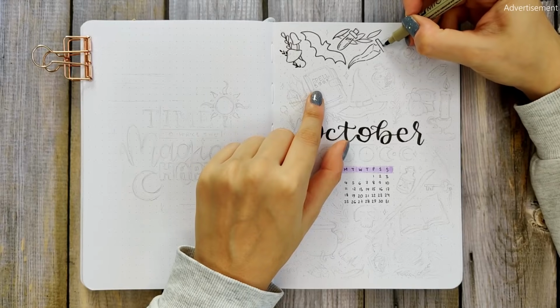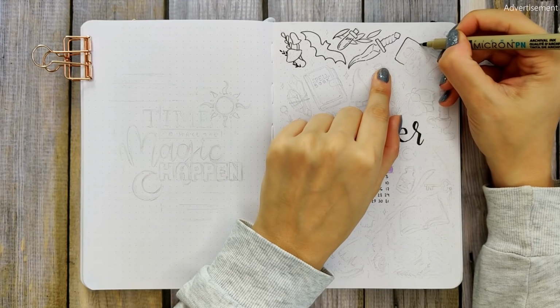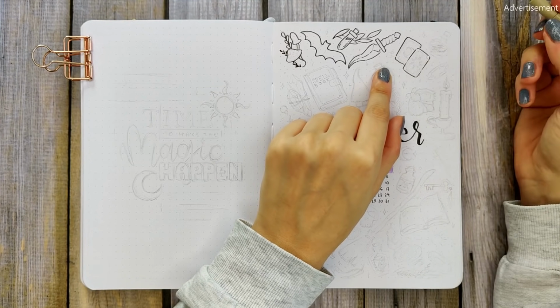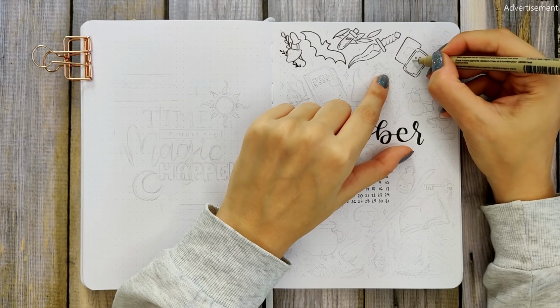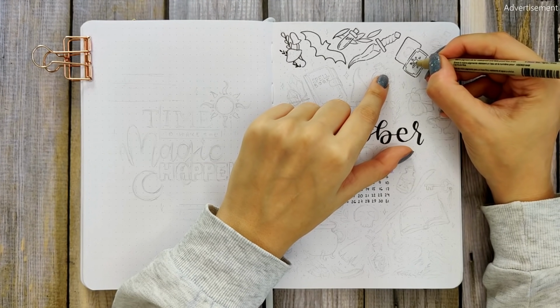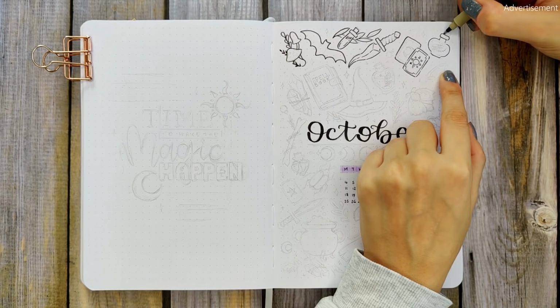After my September theme, I wanted to do something more simple and minimal, but when I was sketching out the cover page, I somehow kept adding more and more doodles and I honestly don't know what happened. Also, the lettering looks weird to me. The whole cover page looks like someone else's style, I don't know, but I like it anyway.